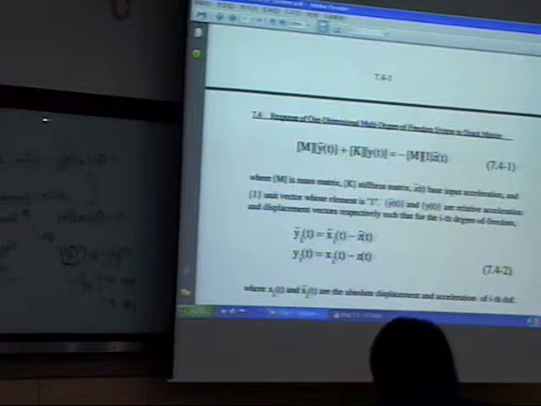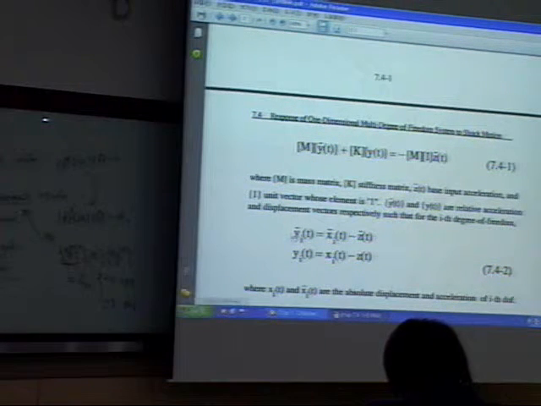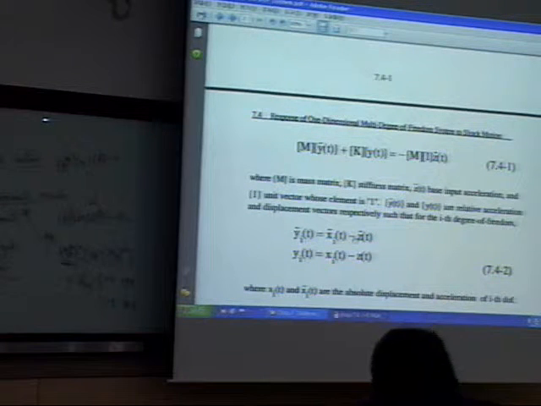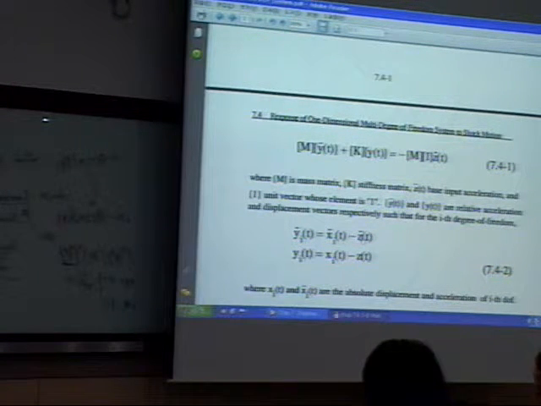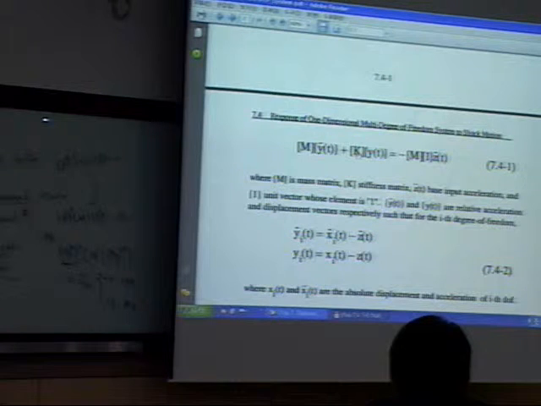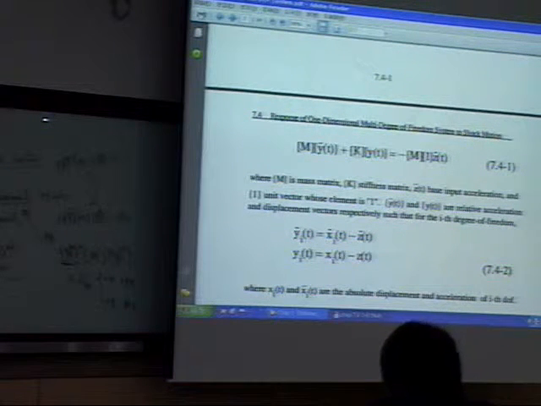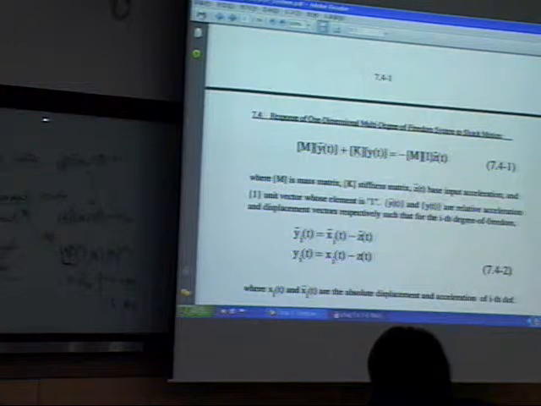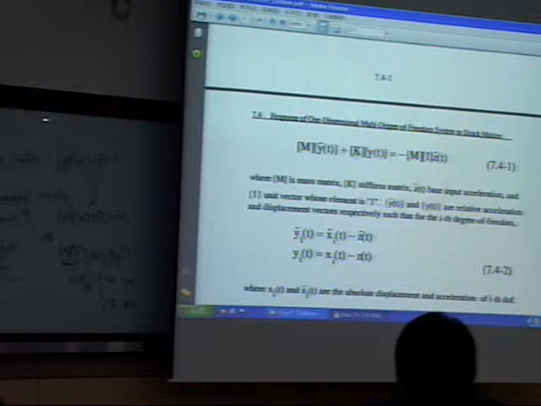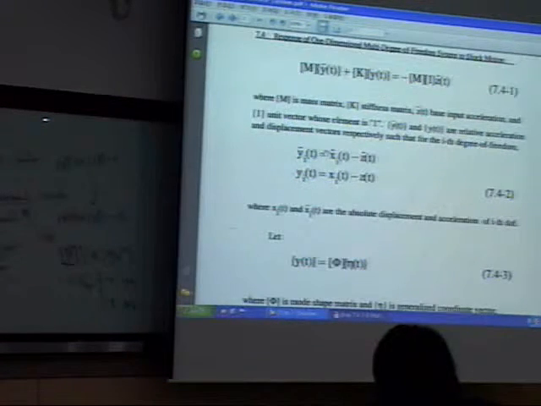Identical, but the definition for y is x minus g, the base excitation. Then you have all this beautiful material property: mass, diagonal; this K stiffness, symmetric matrix, and so-called positive definite, which guarantees the positive eigenvalue, which means a positive natural frequency. Otherwise, you will have a whole mess.